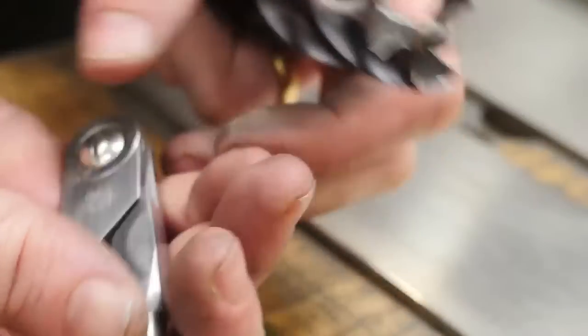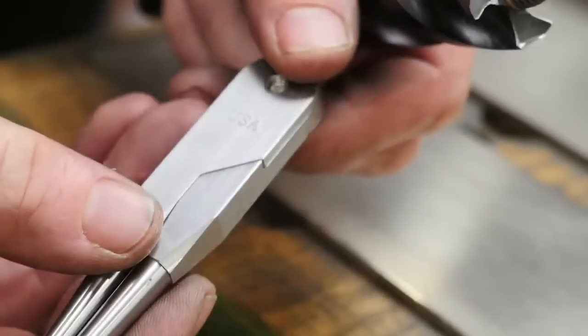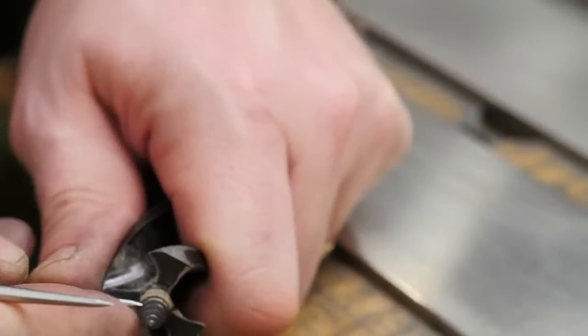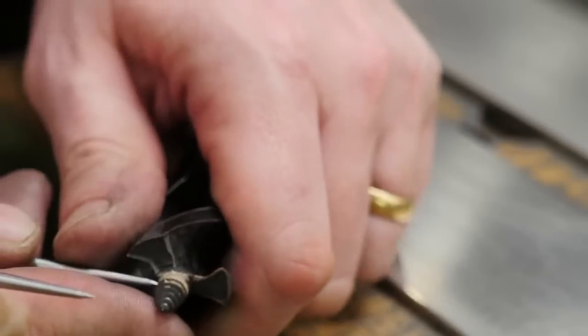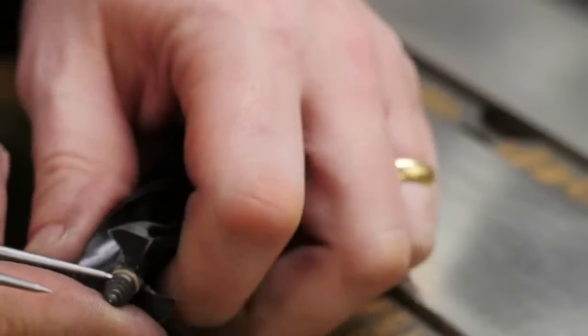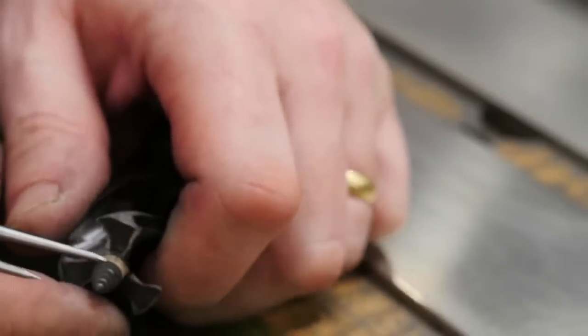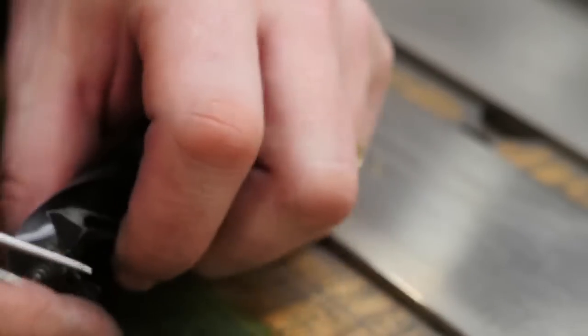Let me grab, where'd my file card go? File card. Huh. Well, here, let's use these. These are nice and sharp. These are the Rose reproductions. And beautiful, beautiful pieces, but I'm using them for something they're not intended for. Just going to clean that junk out of there. And so next time I use it, this should work perfectly.